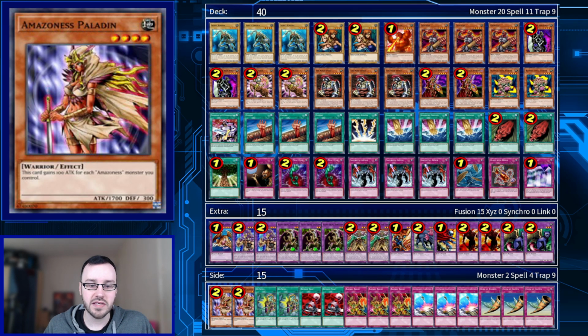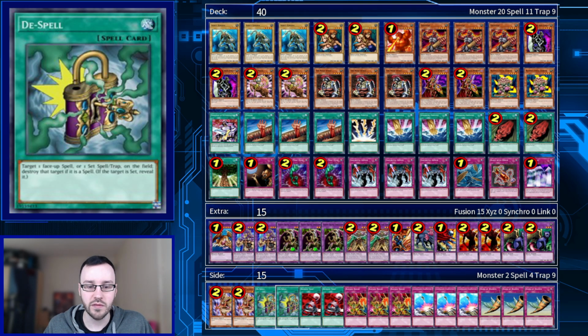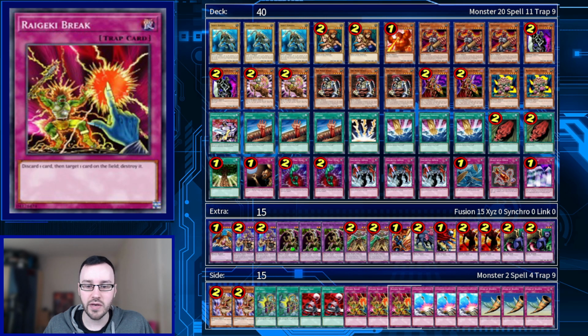So for the side deck, 2 Amazoness Paladin. This is in here because it's an Earth monster that effectively has 1800 attack, so it's kind of the next best one we got. We're on the anti-stall cards. 3 Regeki Break. Again, this is in here primarily if Sam decides to play any Floodgates.